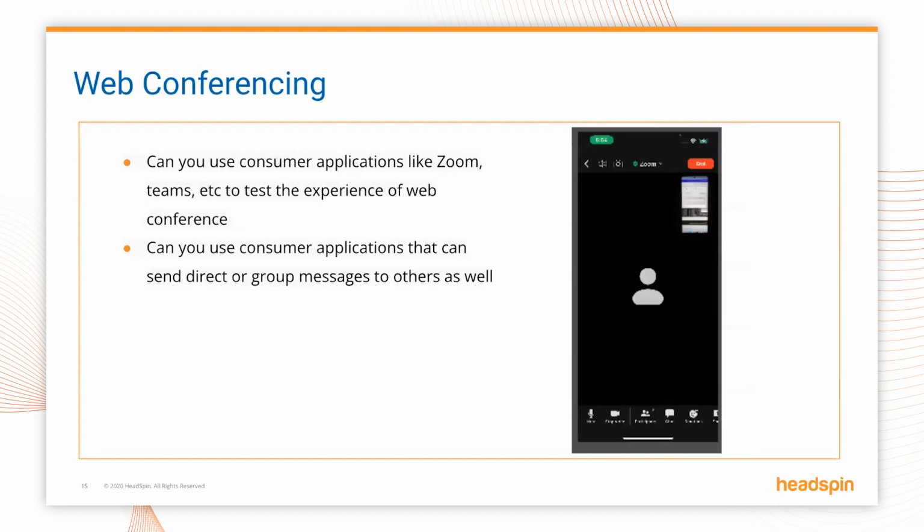And the last example is web conferencing apps. This is something where we can see and listen, and send audio in this web conferencing app. I use Zoom as an example because we're using it today. The other important part is that there's also a chat aspect of Zoom that you'd probably want to validate as well. And lastly, a lot of those were peer-to-peer, but these can be multi-tenant. You can have 5 different people on the same Zoom app or whatever that application requires. That can be hard to test with just a handful of devices that people have in their hands. That's where having this remotely accessible and automated is really critical to be able to show those user journeys for our customers.